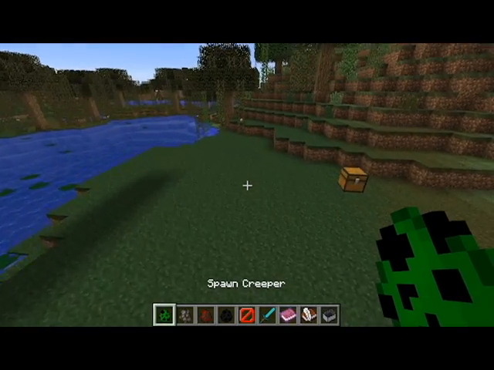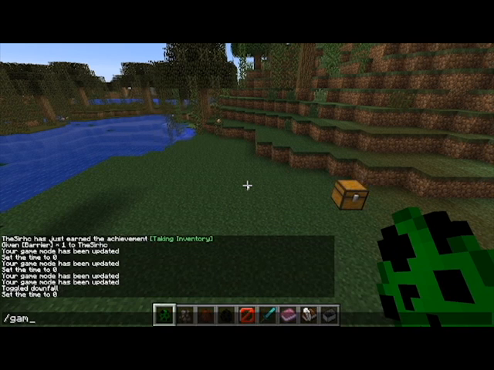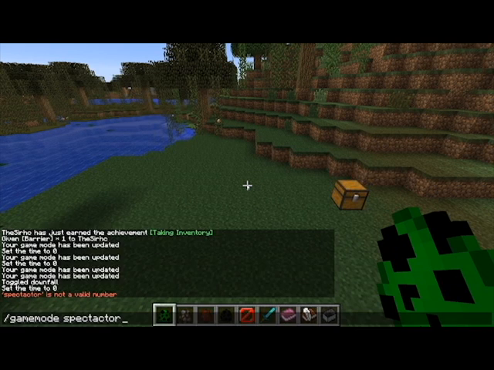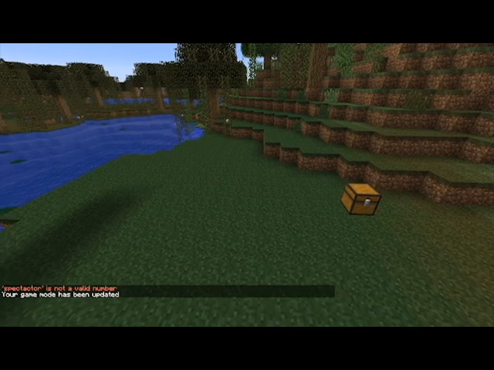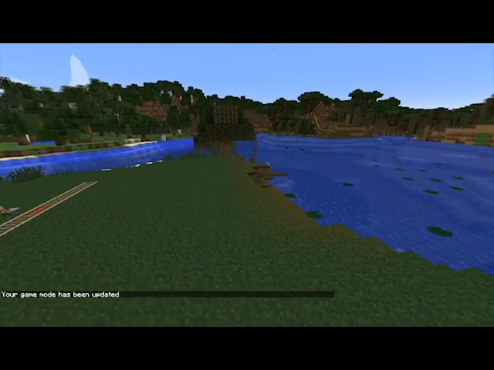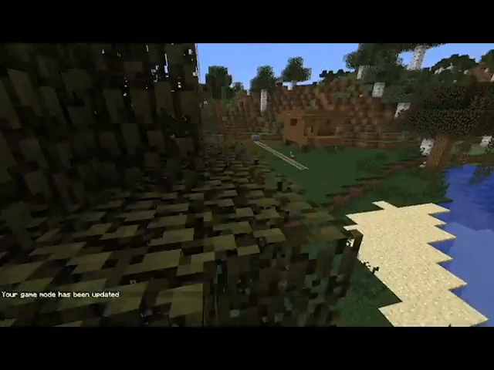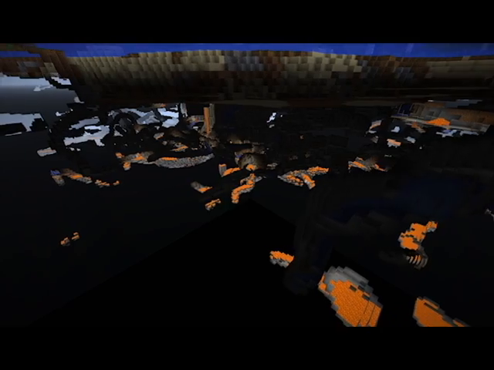In fact, actually, let's do that right now. So they also added a game mode called Spectator. So you can either do game mode Spectator or game mode 3. Nope, that didn't work. Spectator, there we go. And this is basically another game mode which allows you to fly around the world, no clip, so you can go through objects. You can actually get a nice X-ray view of the world.